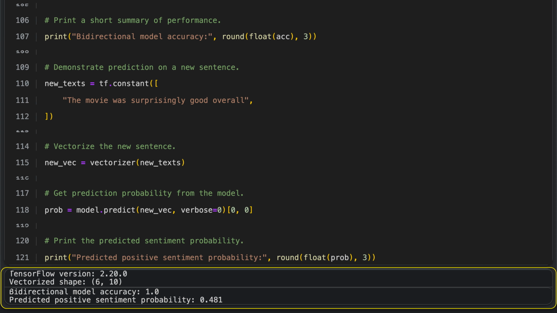Because the dataset is tiny and simple, the model quickly reaches high accuracy on this data. Finally, the script tests the model on a new review and outputs the probability that its sentiment is positive, illustrating basic generalization to unseen text, though in a limited way due to the small scale of the example.